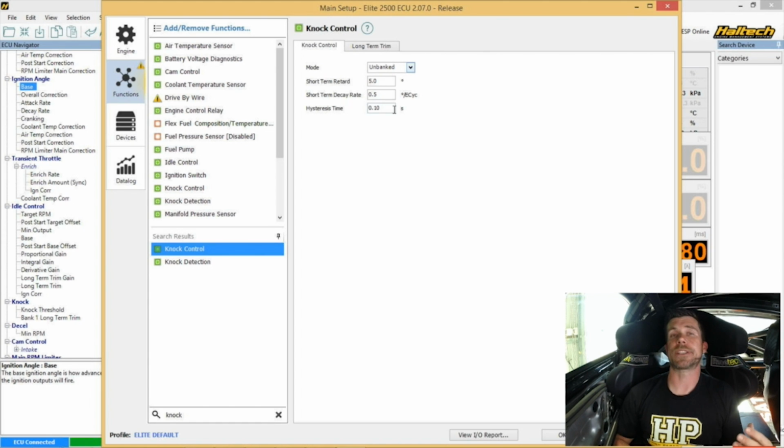We've also got a hysteresis time, so this prevents the ECU reacting multiple times to the same NOC event. Now, it's important at this point to just mention that the NOC detection strategy in any aftermarket ECU is not designed as a replacement for proper, accurate tuning of our ignition tables.